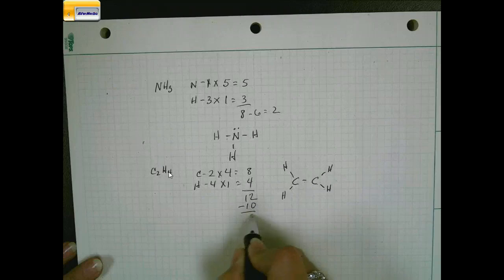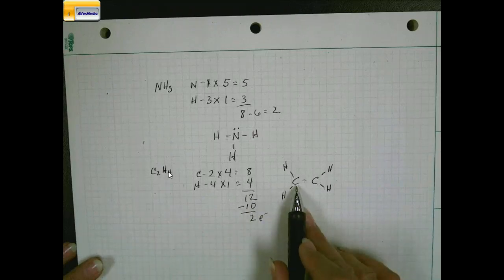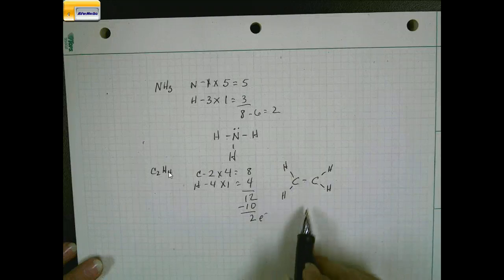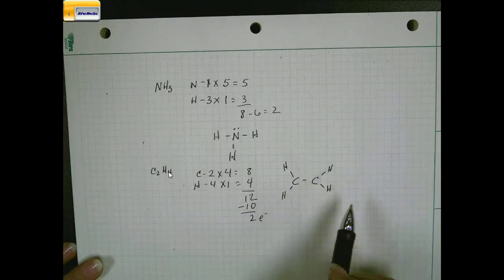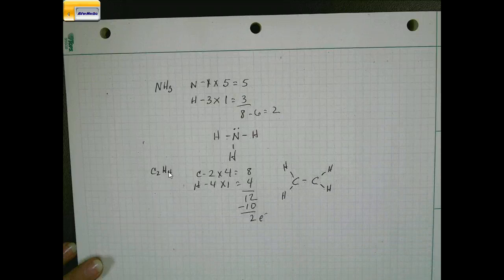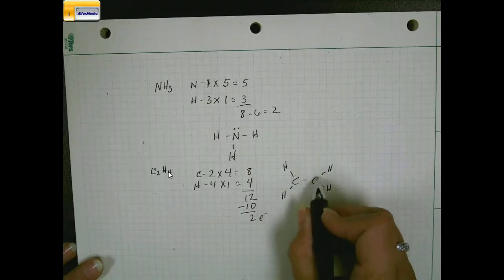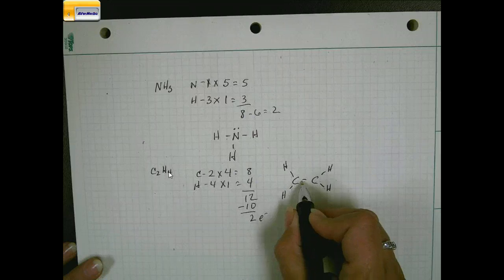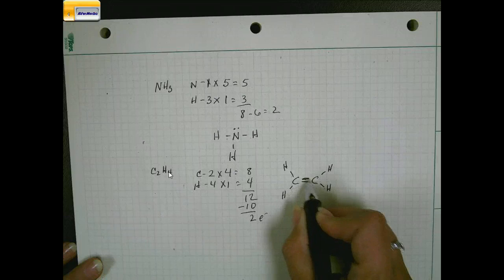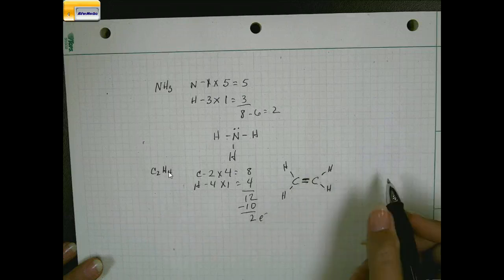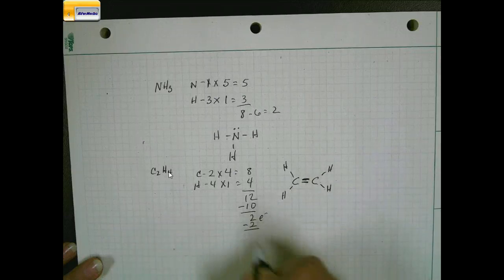Now we want to look, and we see we only have 2 electrons left, but this carbon atom has 2, 4, 6 electrons. This has 2, 4, 6 electrons. We do not have enough electrons to do a lone pair on each carbon, because that would require 4 electrons. So instead of putting a lone pair on this carbon or on this carbon, we can actually make a second bond between the 2 carbon atoms, so that we would have 8 electrons for each carbon, but not exceed our electron count.